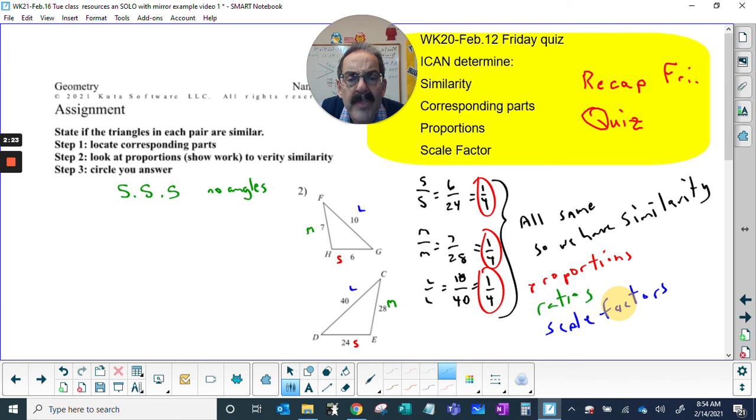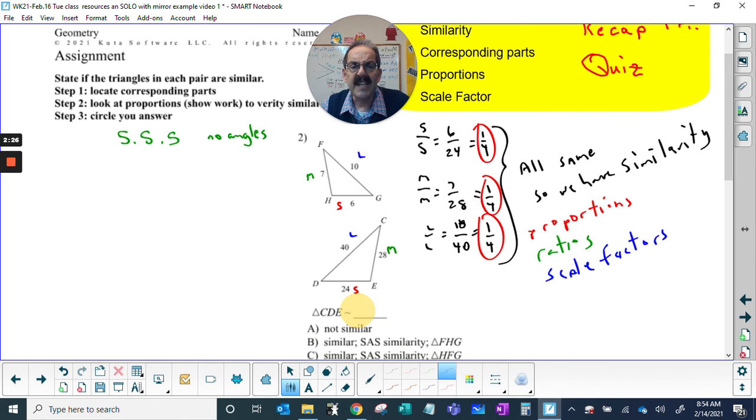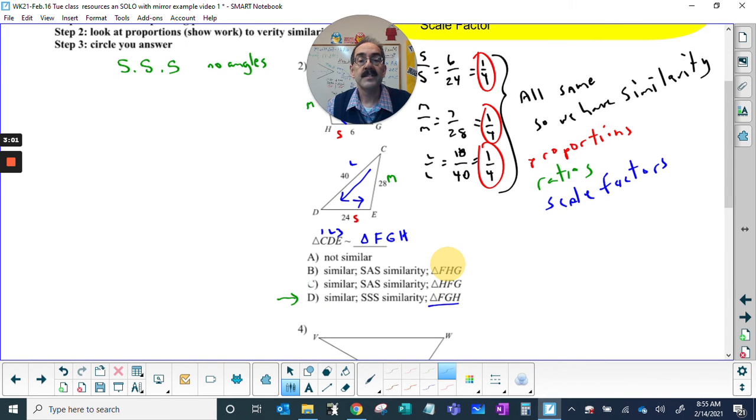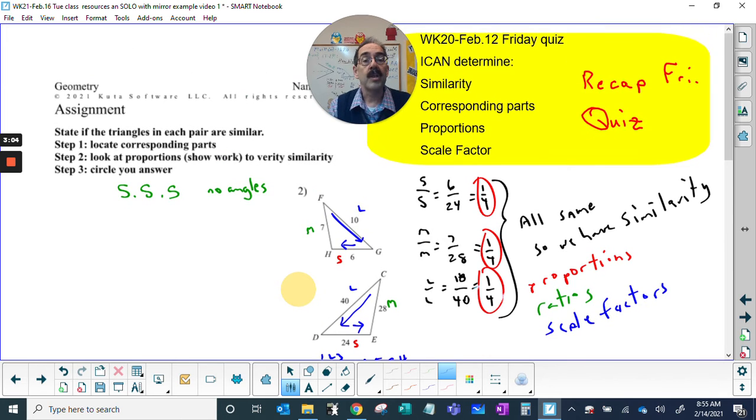Now the actual question went C-D-E, 1-2-3. C to D to E - see how we went from the long to the short, long-short, long-short. F-G-H, F to G to H. If you have to, pause the video and go check what you did on your problem. To get full credit you have to be able to show the corresponding parts and the proportions, which turn out to be the scale factors.